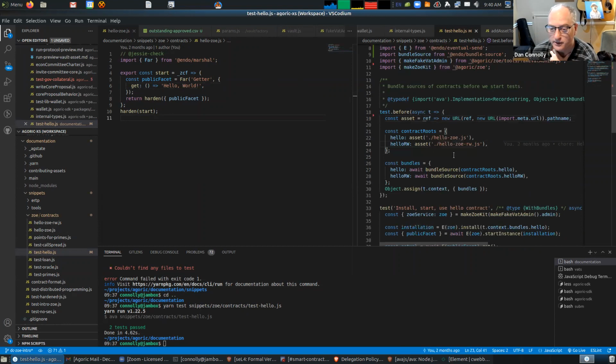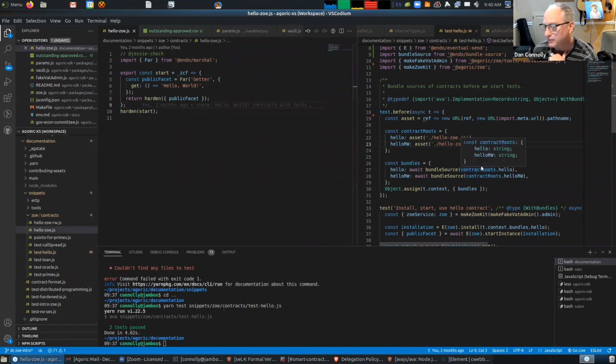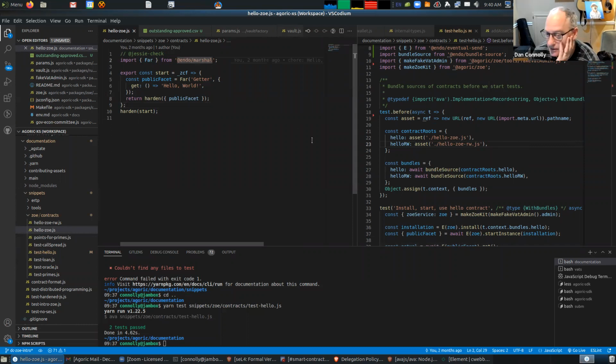And what we're going to do is, so this has got an import here, right? Which means that the whole contract is not just this, but it's also this module. So this bundleSource thing is a typical JavaScript bundler thing. Well, it's got some special sauce, but it grabs this file and that file and all the ones that it depends on, and makes it all into one thingy.